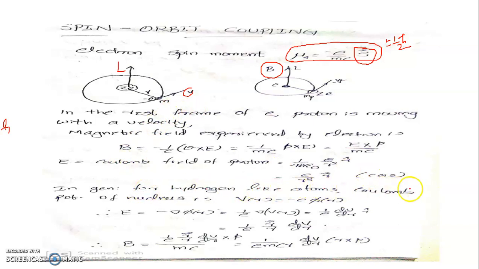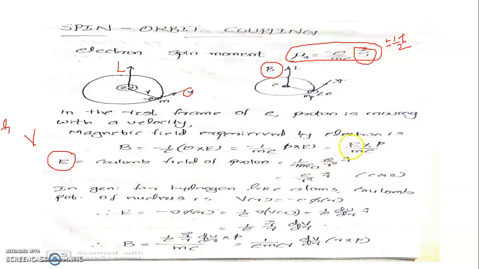In general, for a hydrogen-like atom, rather than dealing with the electric field vector, we prefer a potential formulation. The Coulomb potential of the nucleus can be written as V(r). We deal with scalars — we omit the field and place the potential instead. In hydrogen-like species, the potential of the nucleus is given by Ze, and the electric field is taken as the negative gradient of the position-dependent potential: E = −∇φ(r).